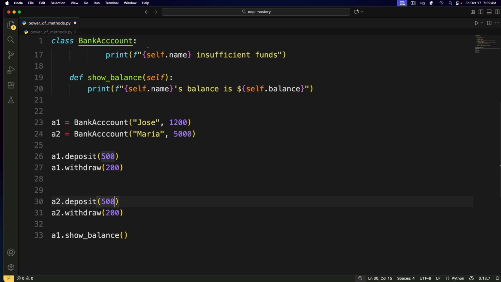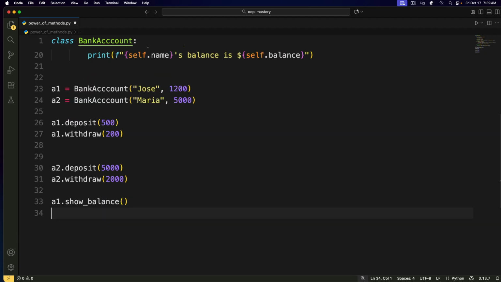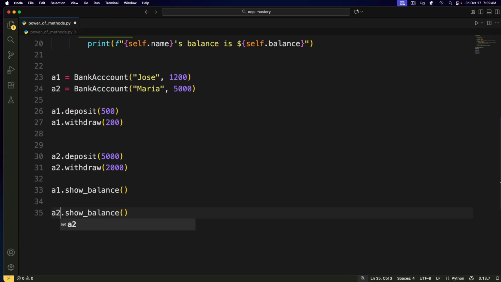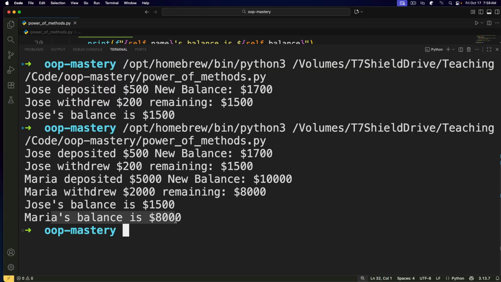Maria is going to deposit 5,000 here and withdraw 2,000 here. Now I can come down here and show the balance for this account number 2, and you can see that it says Maria's balance is $8,000. You can do the math yourself if you want. Really cool stuff, right?